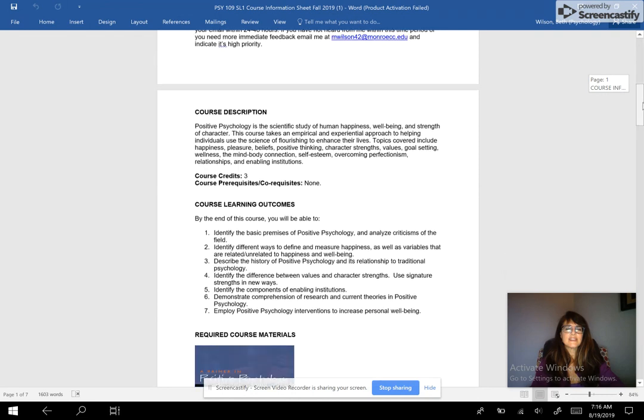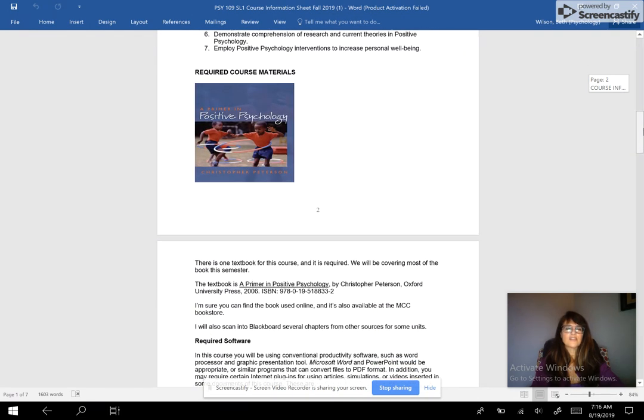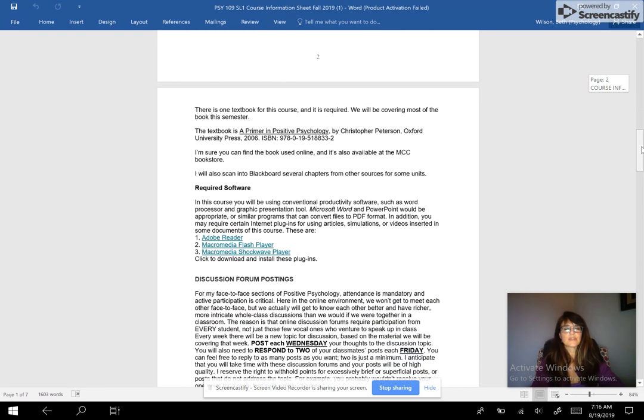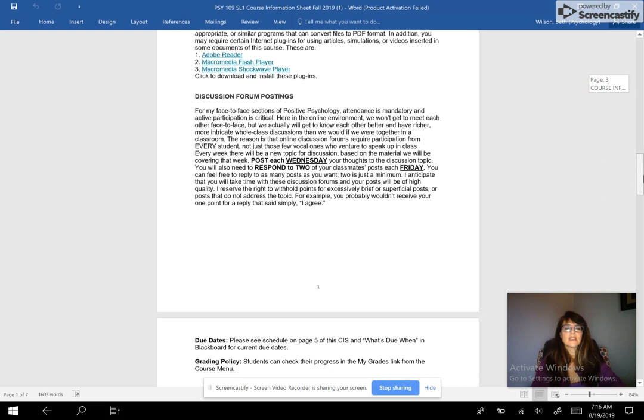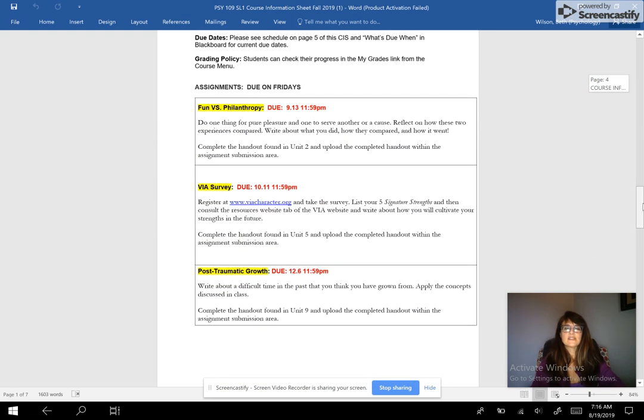Anything else here? That's what our course textbook looks like. It's soft cover by Chris Peterson. It's, again, inexpensive as textbooks go. And we already talked about the discussion forums. There'll be 3 assignments. These are not a big deal as long as you are keeping up with the class.